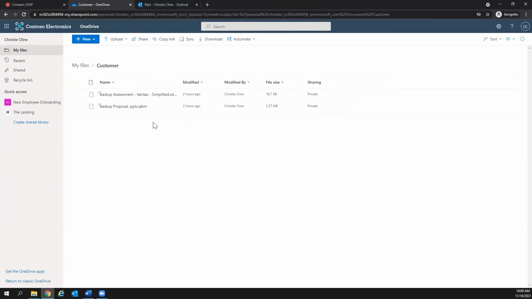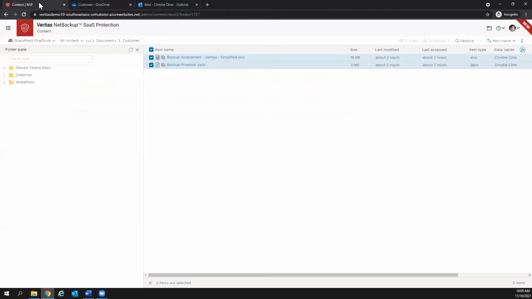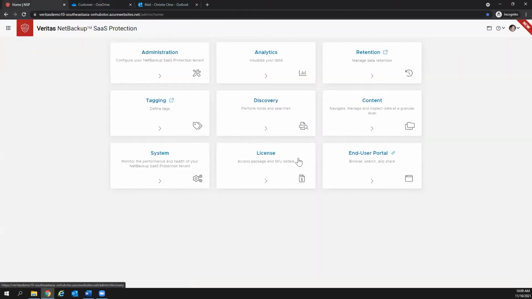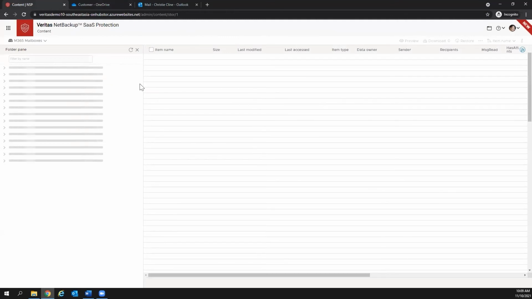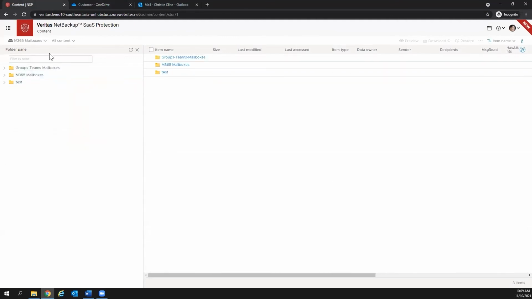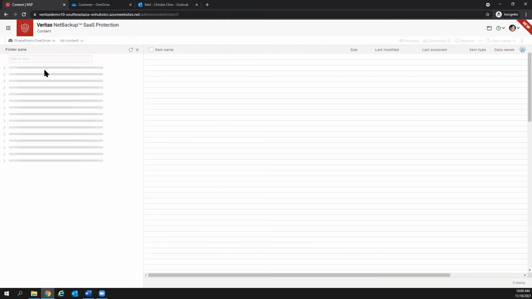So how can we recover from this situation? We can go to the NetBackup SaaS protection console here. We can go to the content. And we choose the SharePoint OneDrive connectors.